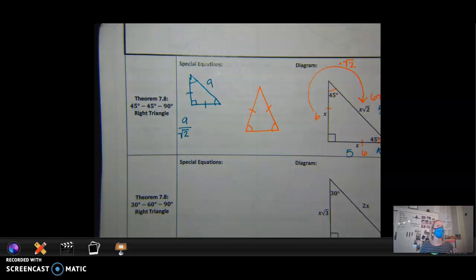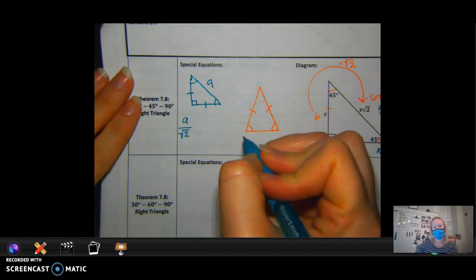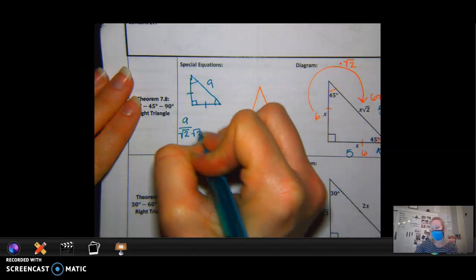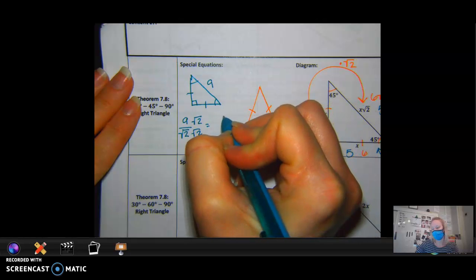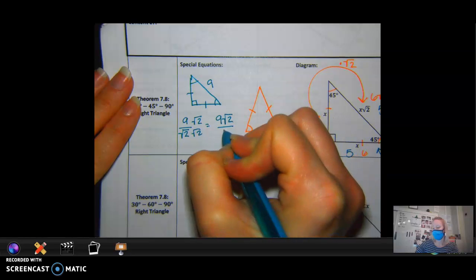This is why we did that many radicals unit prior to this, because can I have a radical in the denominator? No. So if you gave me this as an answer, would it be correct or incorrect? Incorrect. So what would I need to do to get that radical out of the denominator? Perfect. And then I'm left with what on the top? And what's on the bottom? 2.